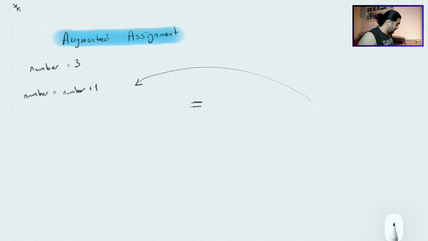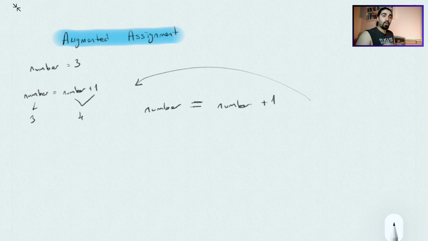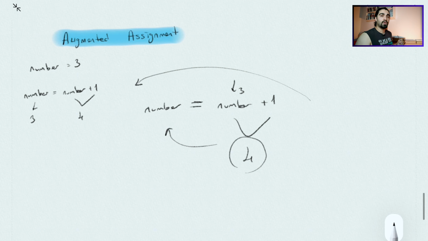That's all right, but here there's a problem. Number is 3, and if it's 3, this makes 4, and number is 3, so it's like 3 equals 4. That doesn't make any sense. To be able to understand this, I will mention something. Let me write the same thing here: number equals number plus 1. Python always calculates the right part of the equation first. For example, here it first gets the number, which is 3, and calculates the right side of the equation, and this makes 4. Then Python assigns this 4 to number again, which is very important.